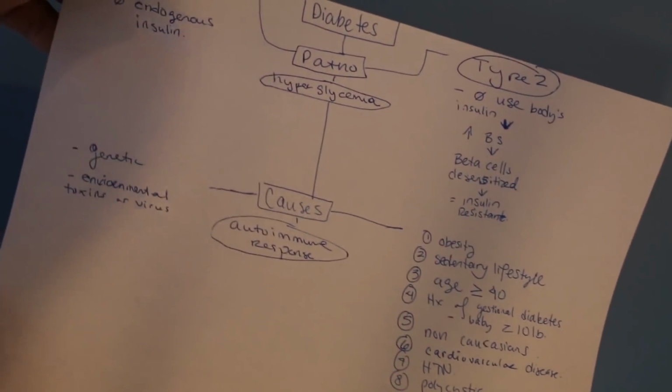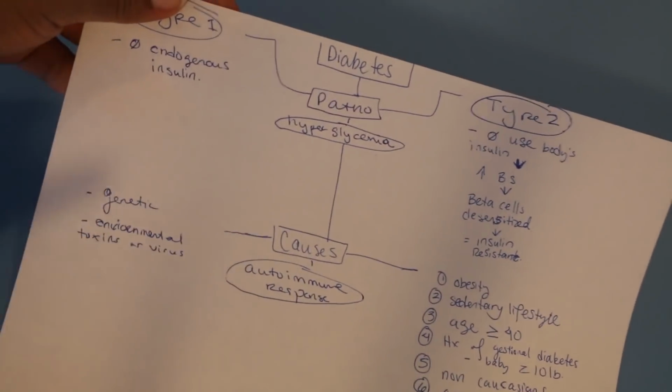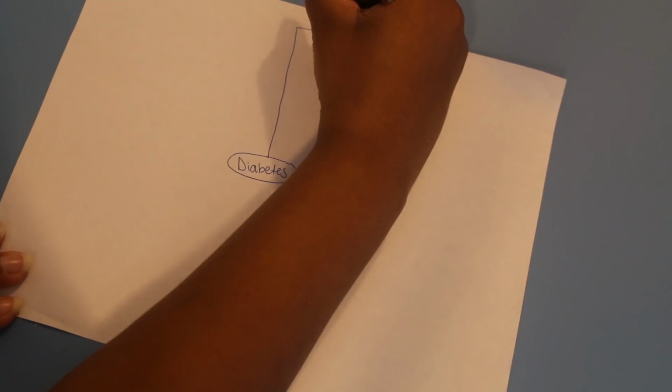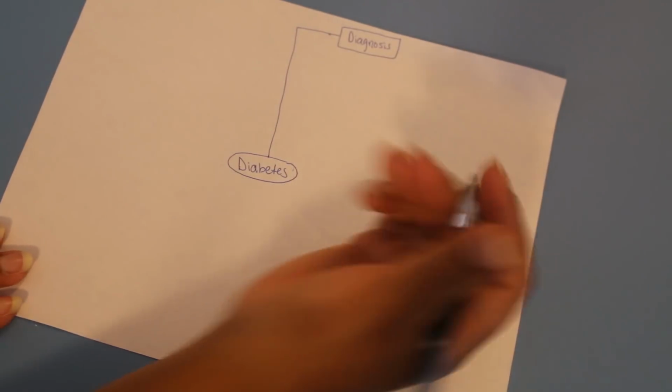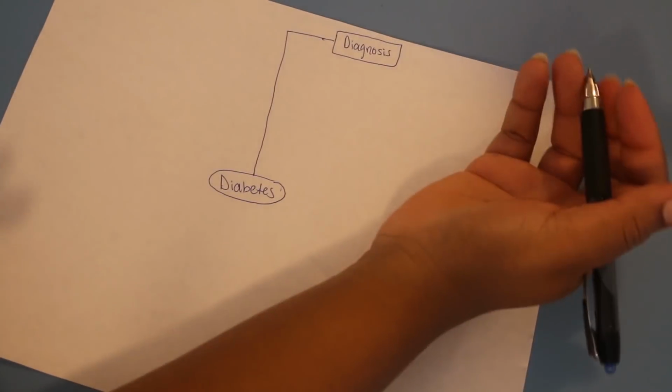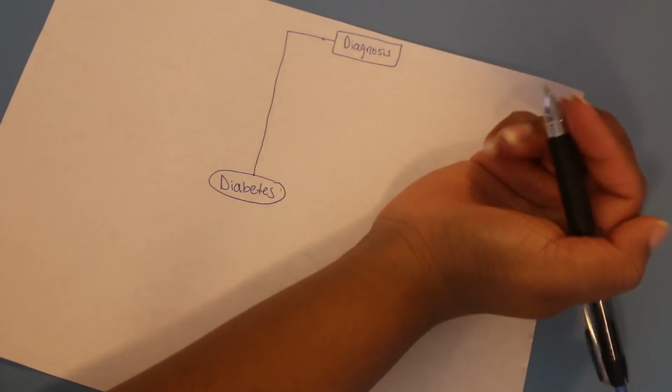So as you can see, this took up basically our whole sheet. Now, like I said, you can make this neater, you can make it brighter, you can do highlighting and all that good stuff. I'm gonna go ahead and do it a little bit different. We're gonna put diabetes right in the middle, the diagnosis. So we can branch off of that. And of course, throughout this whole process, you can do shorthand, however you do any of your notes. You can write as many or as few words as possible.